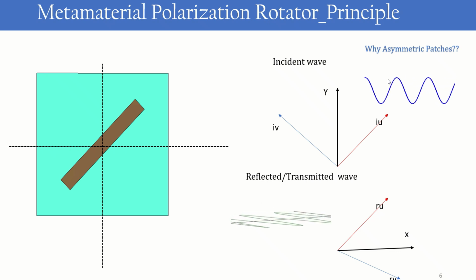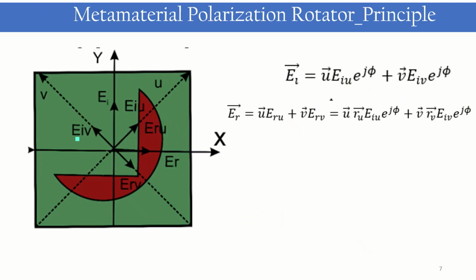This explains why an asymmetry in the structure is producing the rotation of a y-polarized wave into an x-polarized wave. Hope you get the concept of how the asymmetry is introducing the polarization rotation in metamaterial structures. So I included this picture to give an intuition about how the polarization rotation works. So I hope you get some idea from our previous slides.